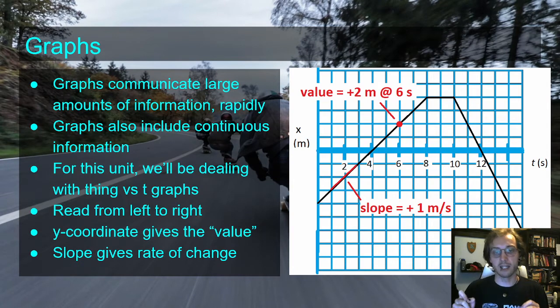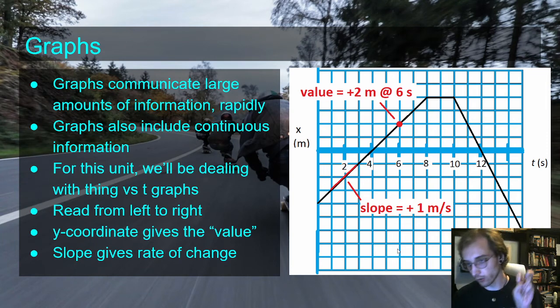So when you're looking at it, what's happening to the thing is progressively happening as you read from left to right. The y-coordinate for any of these graphs is going to give you the value of the thing. So when I say the y-coordinate, what I mean is that if we're looking at a place on this graph, so let's say the one that I already have highlighted, when I'm looking at this line, the thing I'm looking for to determine what's happening in the graph is going to be the y-coordinate, which in this case is position. The time is the x-coordinate.